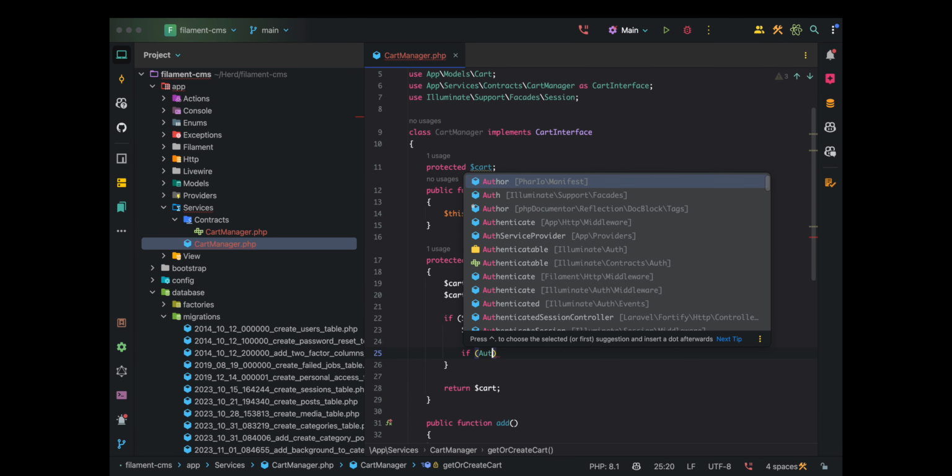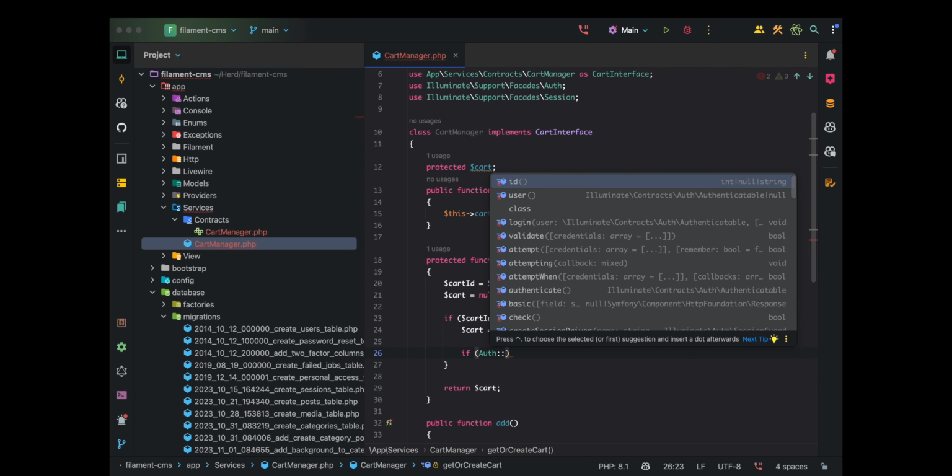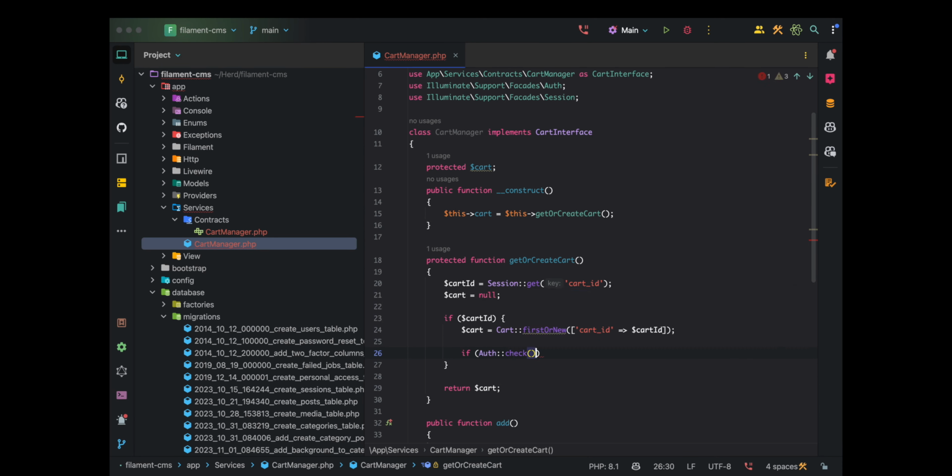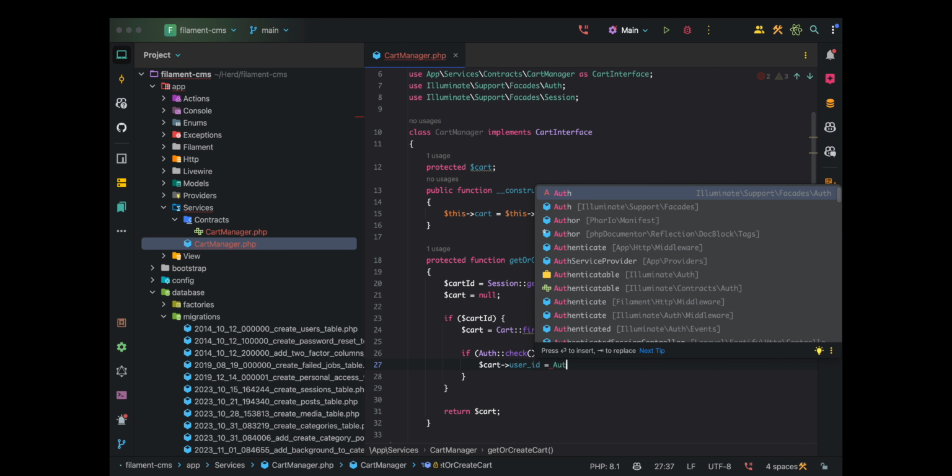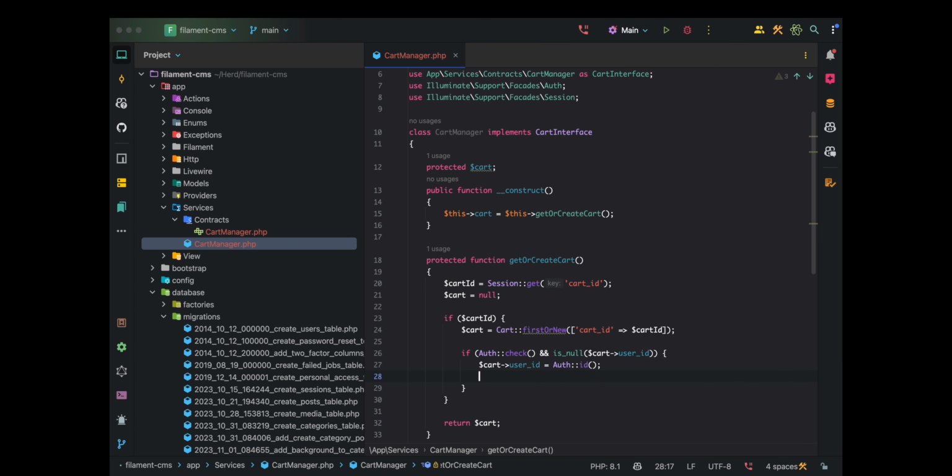And then if we are authenticated and user ID is null for the cart, in this case we want to go ahead in here and say cart user ID equals the auth ID, cart save.